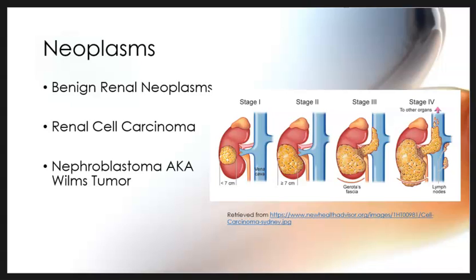Treatment would involve removing the affected kidney. It has a cure rate of up to 90%. So if we're working in pediatrics, we need to be watching out for these. Sometimes radiation therapy as well will be used to shrink the tumor before they remove it if the tumor is very large. Some food for thought.